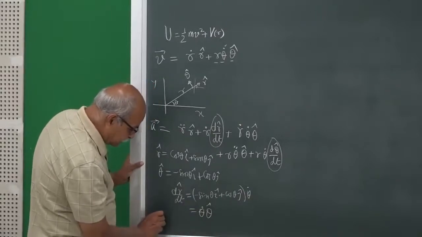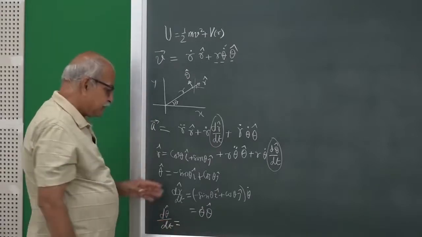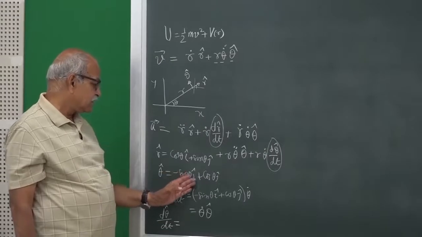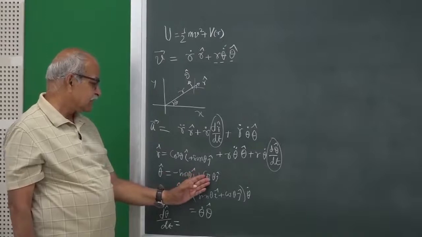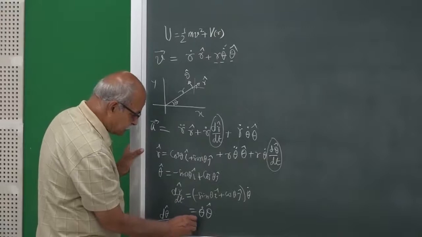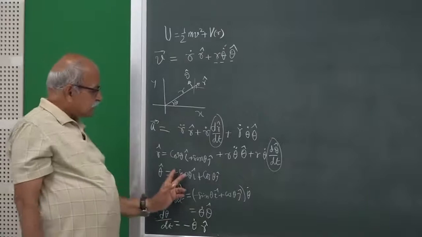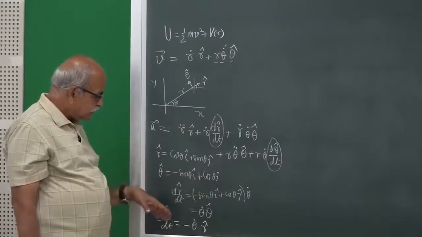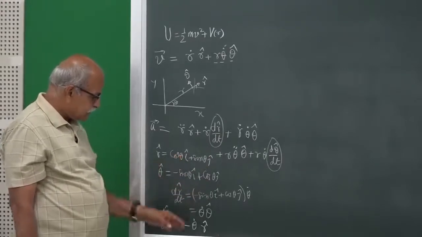Similarly, you can do this d theta cap dt. If you differentiate this, it is minus cos theta theta dot i cap, and then this will be minus sin theta theta dot j cap. So, this will be minus theta dot and then r cap, because you have minus cos theta and minus sin theta, and then that minus is taken common, you have cos theta i cap plus sin theta j cap, which is r cap. So, it is this.